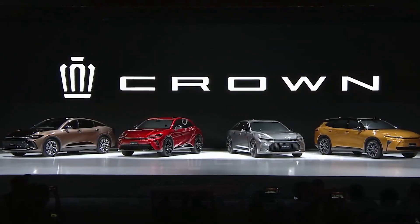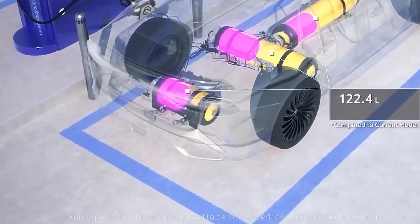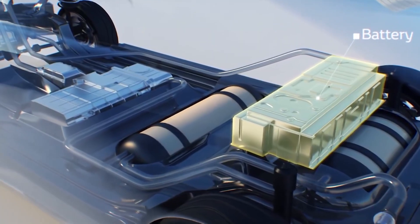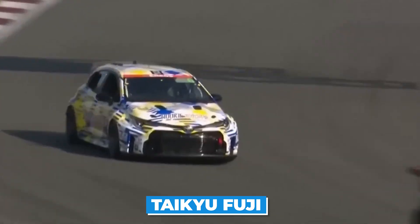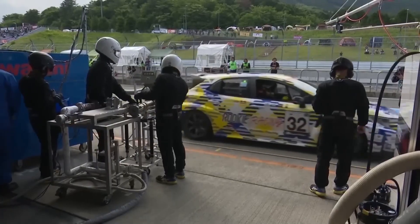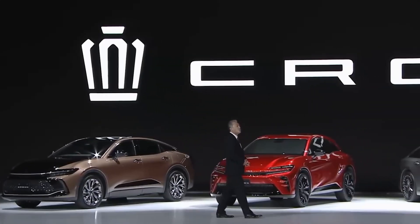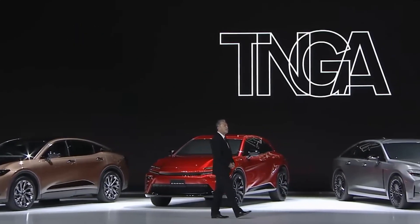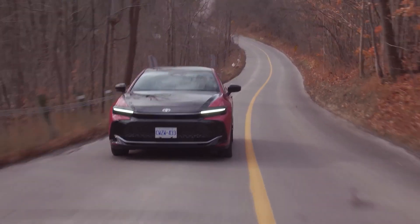Unveiled in Japan, the 16th generation of the Toyota Crown introduces a remarkable model that showcases both a hydrogen-powered fuel cell version and a more conventional, yet highly efficient hybrid variant. The grand stage for its official debut was the illustrious Super Taikyu Fuji 24-hour race, where enthusiasts and racing aficionados marveled at the beauty and technological prowess of the Toyota Crown. Although a well-established icon in Japan, this marked the historic moment when the Crown was unveiled as part of Toyota's impressive lineup of hydrogen cars, making its first appearance on American soil.